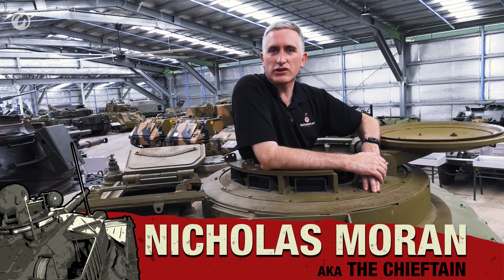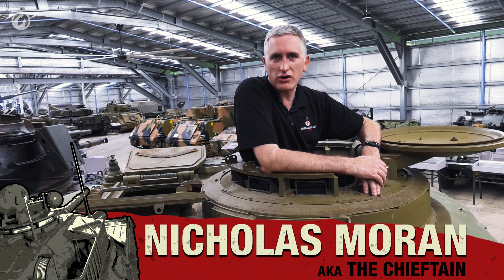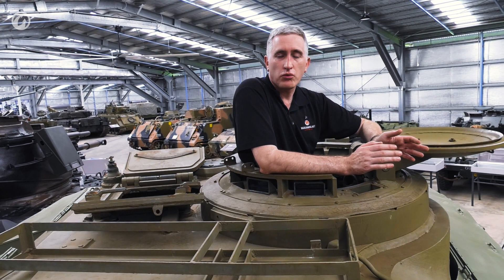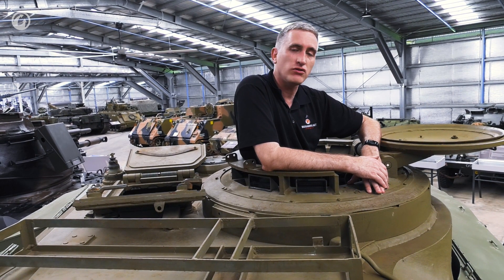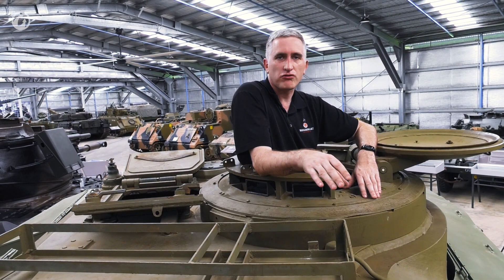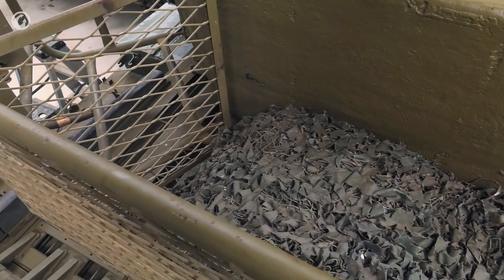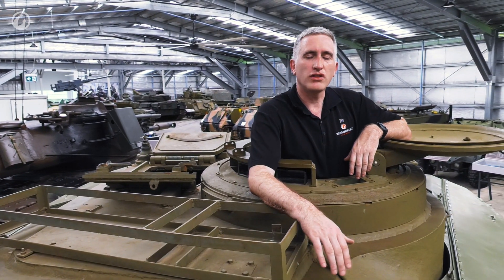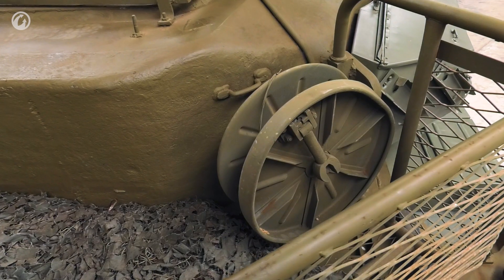Welcome back to the Australian Armour and Artillery Museum. It's part two of our tour of the Centurion Mark V. We're going to start as usual up at the exterior of the turret, the T-Seas Cupola. To the rear of it, you have the bustle rack, which wasn't on the original design of the vehicle but has since been added. Inside the bustle rack, mounted to the rear of the turret wall — and it predates the bustle rack — is the wire reel.